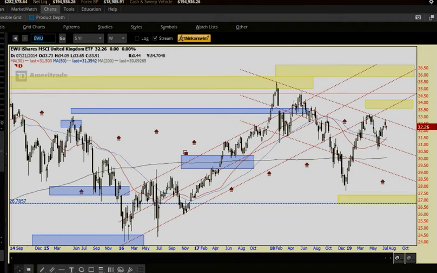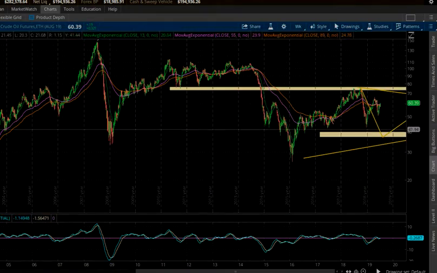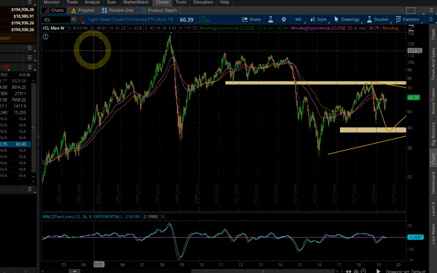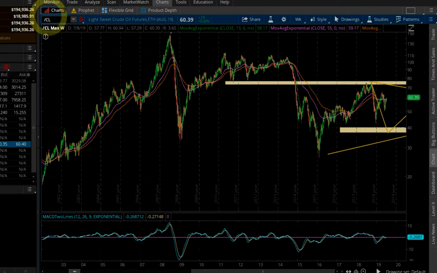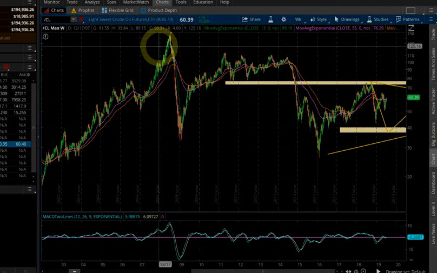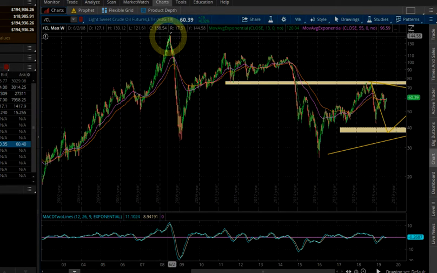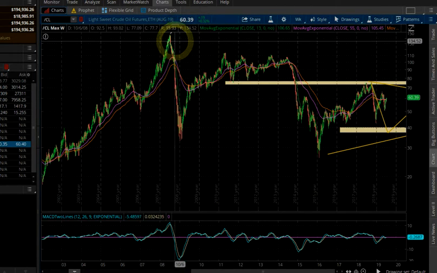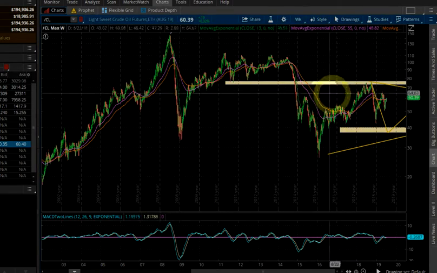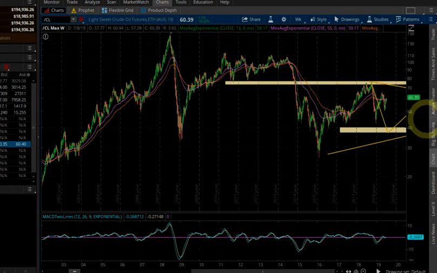That's all we want to look at there. Let me go over to the TOS charts. And right now we're looking at oil. You can see the oil's right here, CL, crude light. And what it looks like to me is we got this big A, B, C pattern. And this could just be a huge 4.